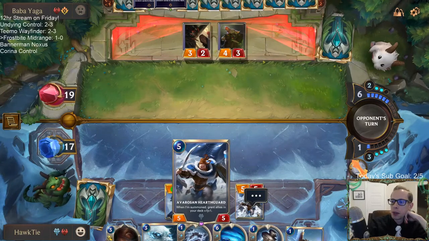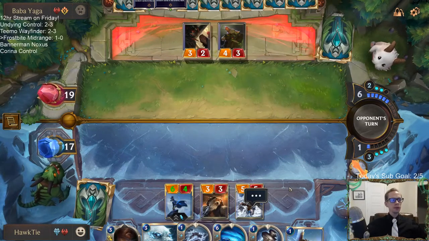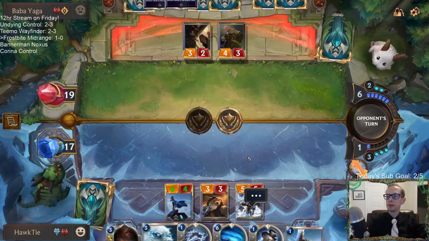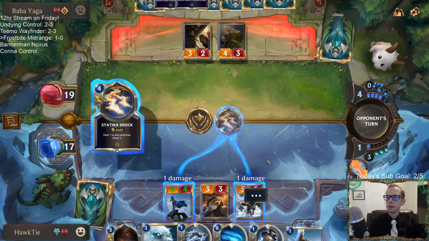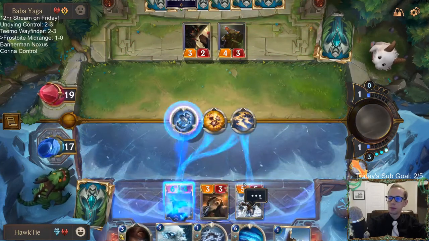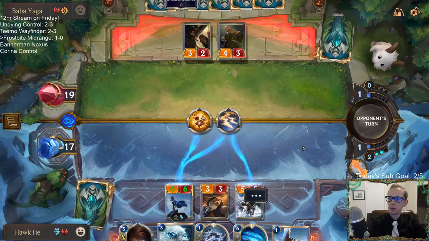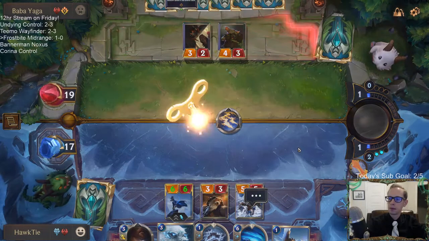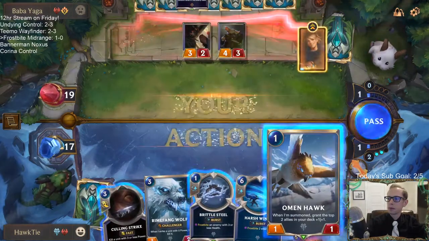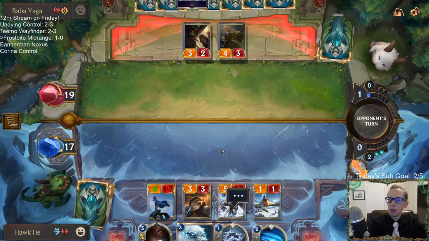Hearthguard's bugged right now. It keeps on putting this message. This bubble always comes up whenever you play Hearthguard. So it's kind of bugged. And let's attack. So it's a 5-4 Hearthguard.